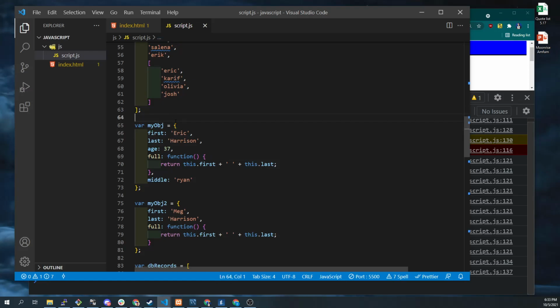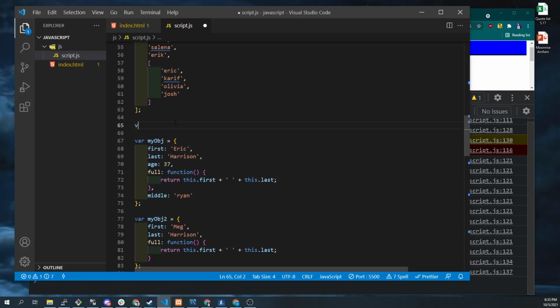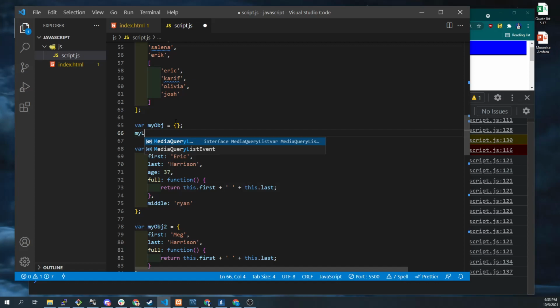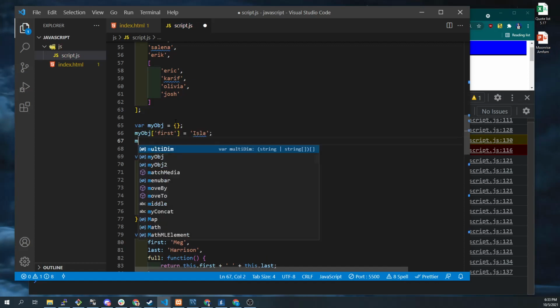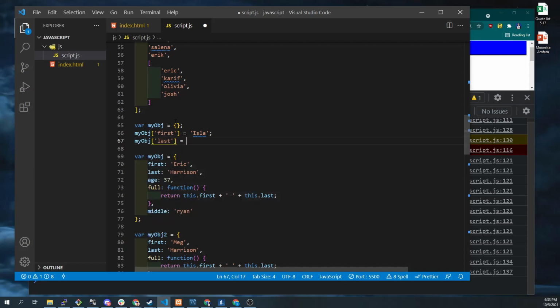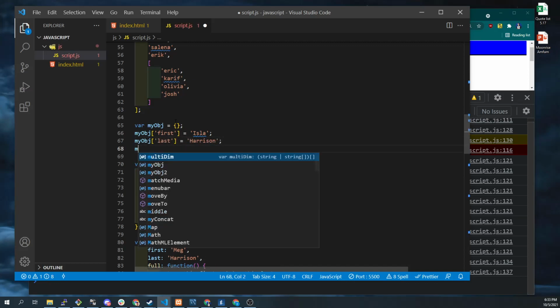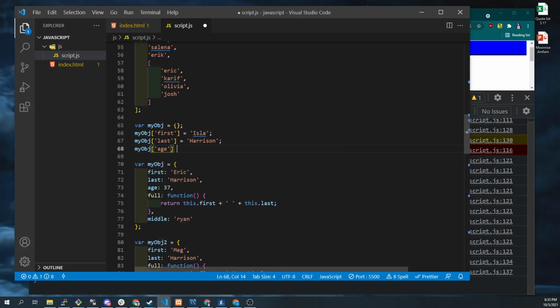Because this object is declared with var, we could have written this entire thing a different way. I'll make it separate so we can see. I could have said var my obj equals, and then gone line by line and said my obj first equals Isla, my obj last equals Harrison, my obj age equals, how old is she, 12?